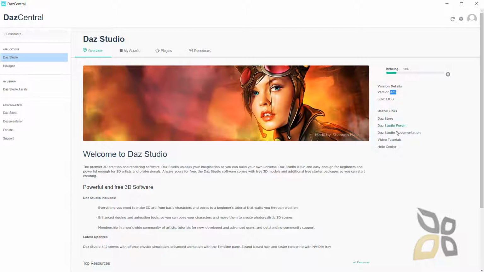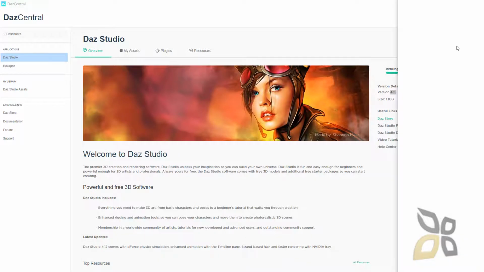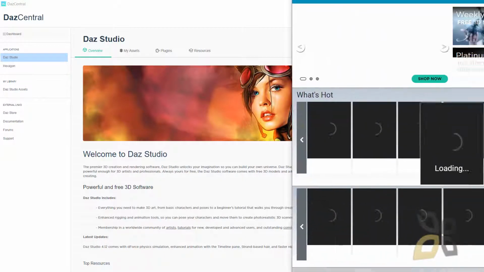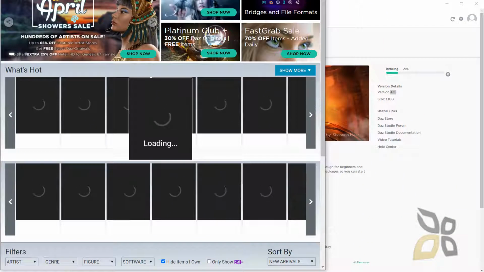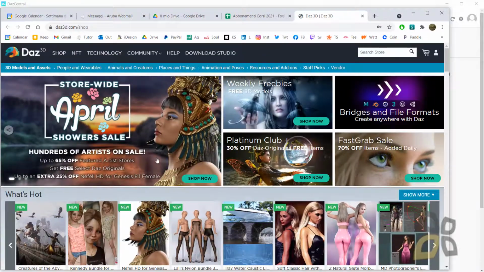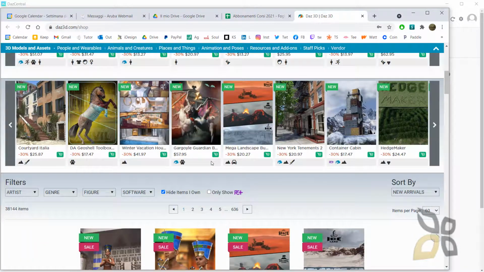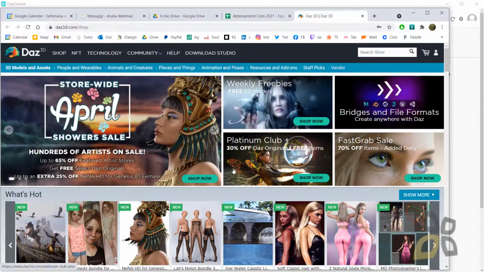And also this is the actual site of this version. The version is 4.15, and we have also useful links here with tutorials and documentation and other stuff. Also the DAZ store, it's pretty interesting here. I will show you right here. Okay, here you can buy a lot of stuff. You can also find a lot of stuff for free.